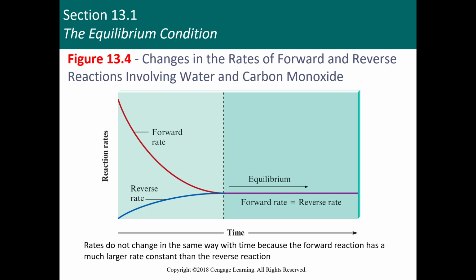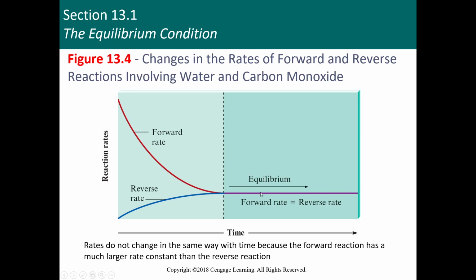Okay, so these are the reaction rates. In this case, we have our forward reaction, which would have been the reactants going to products. And at the beginning, because there's only reactants, this will go very fast. And then eventually this will tail off. It will get slower and slower and slower because you have less and less concentration of reactants to take part in this reaction. The reverse rate will start increasing. In the beginning, it's zero because you don't have any products to do the reverse reaction with. But as you gain more and more concentration of products, this reverse reaction will increase.